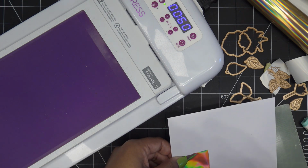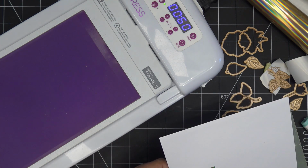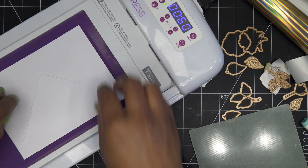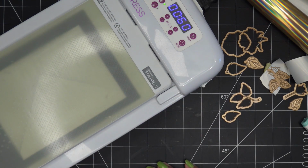Actually, which way do I want this rose facing? Maybe up this way. Again, I'm going to tape that down. And I'll just leave it at the 60 that it's at, even though, I don't know, because again, this material is just an envelope. So I'm going to put that on there. Put this on here. Press start.